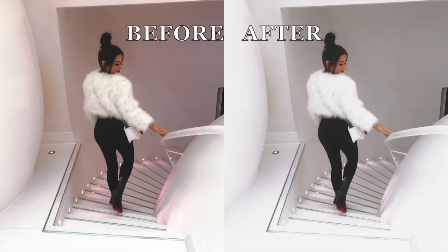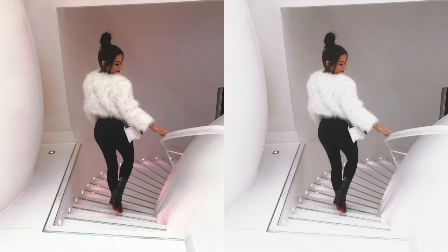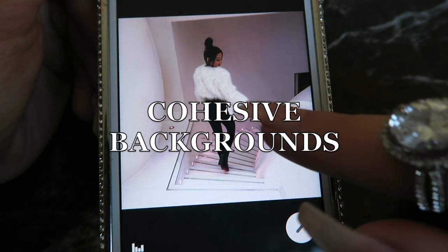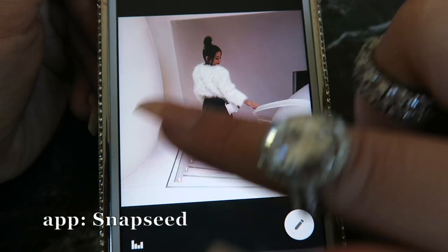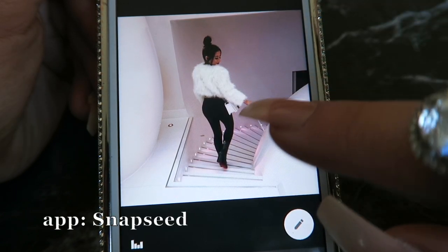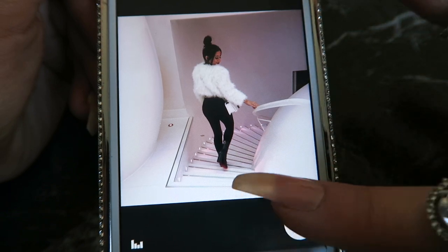All right, so another question I always get asked is how I make the backgrounds of all my pictures the same. Here you can see one of my most recent ones where I desaturated the background, and this is how I do that. There you go, you can see the original image. Now this is what I will use Snapseed for, when I wanna change the color of the background. This whole picture is really cool, but I don't like this purple hue because it wouldn't match.